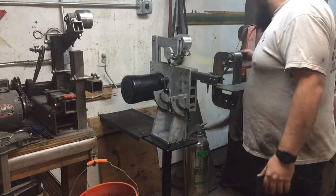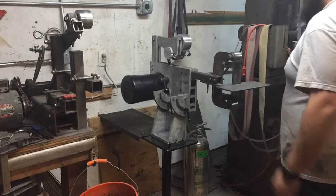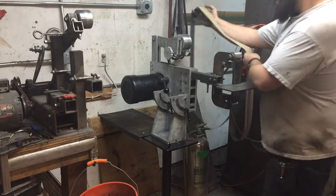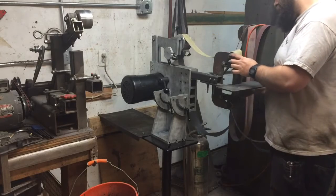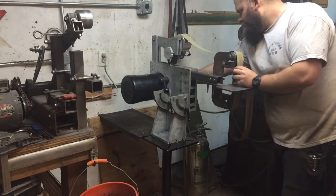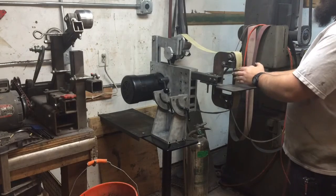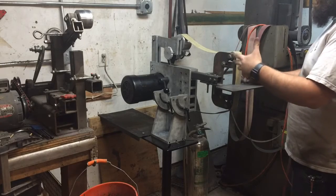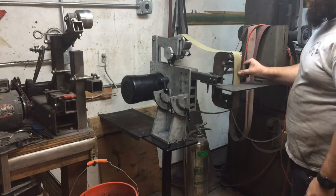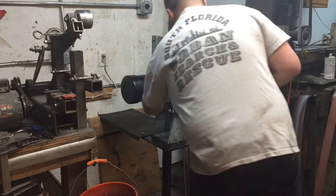So really like how that works. Really loving that over center cam handle. And one thing I'm really going to enjoy, as I said, these stretch out quite a bit, especially if you leave them on overnight. These will be tracking perfectly for you. You'll grind some knives, you'll go inside, you'll leave it on, tensioned. Come out the next day, flip it on, and this thing will be going all over the place, just where it's stretched on you.